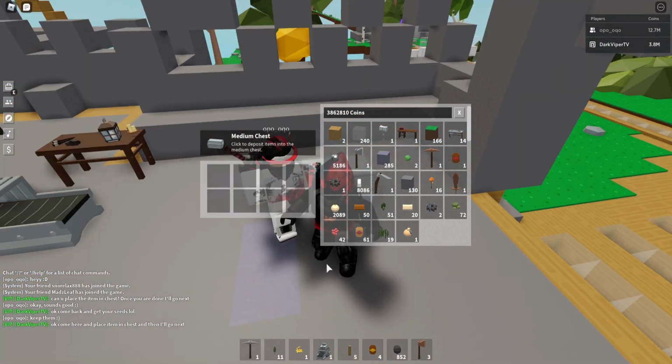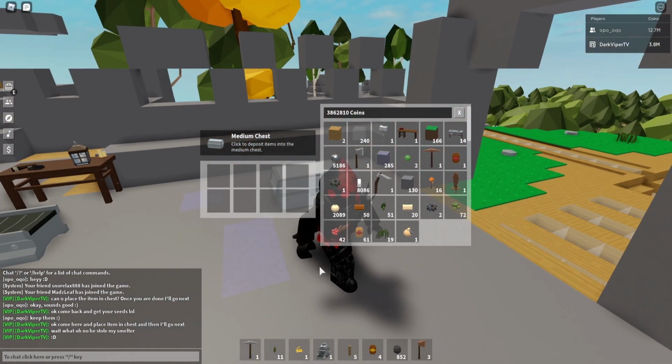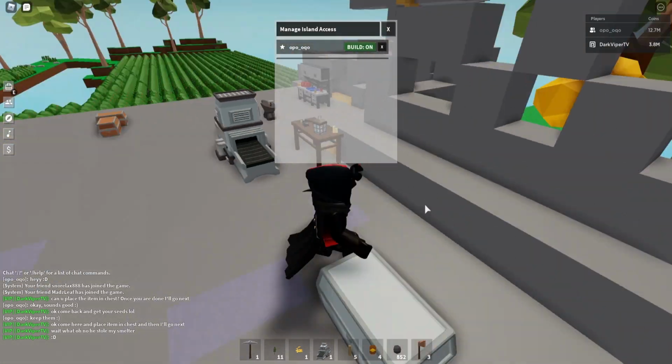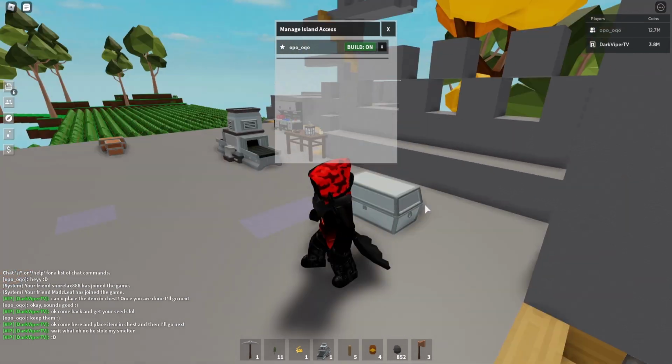Oh, what's he doing? Wait, that's mine. It's mine. Wait, what? Oh no. He stole my smelter. What the heck, dude? So see, that's so common. That's why you want to keep your permissions. Don't give them build permission next to your valuable items.